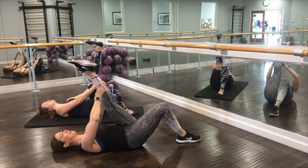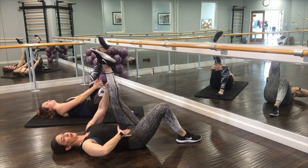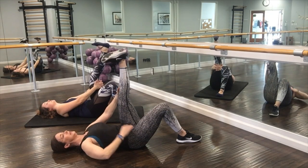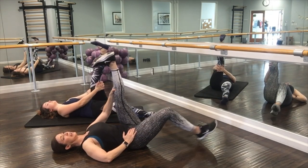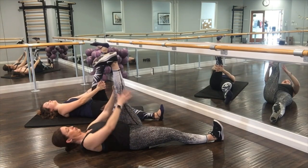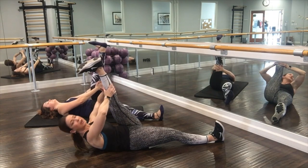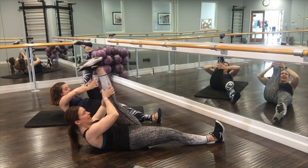Flex the foot. Good, now two hips stay on the floor. So if the leg comes lower, totally fine. Circle the ankle around. And reverse your circle. Good, lengthen out your opposite leg. Now tighten your thigh to make the leg even straighter. Inhale, drawing forehead in toward the knee, thigh in toward the chest. Good, and exhale, let's lower it down.